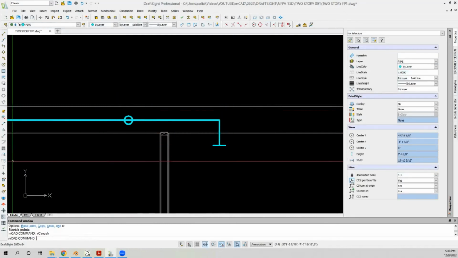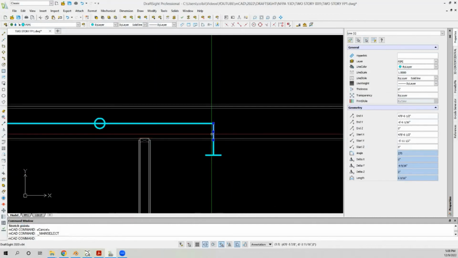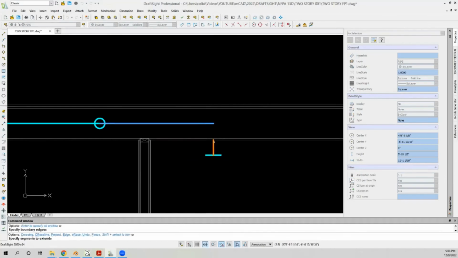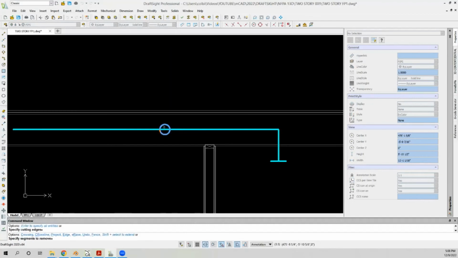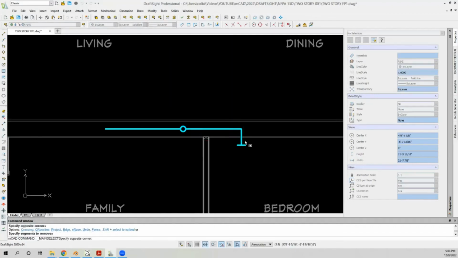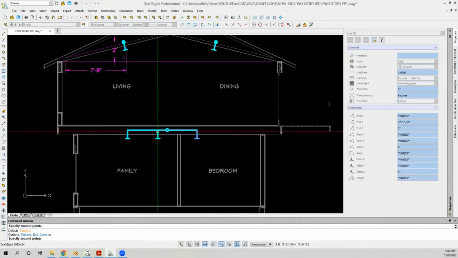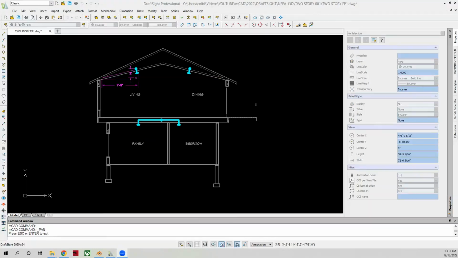And we're using concealed heads, so it doesn't look anything like that, but this is just to make it easy to see where the heads are on the section. So that's it. That's all the piping on this section.